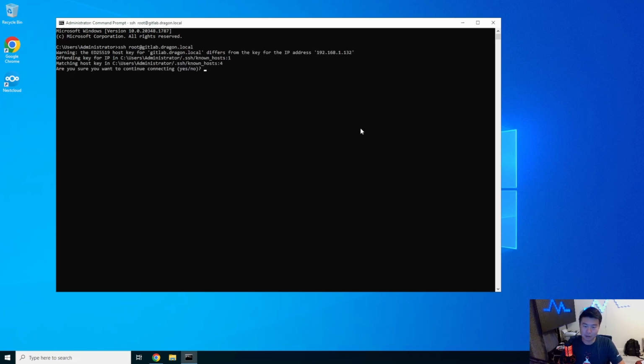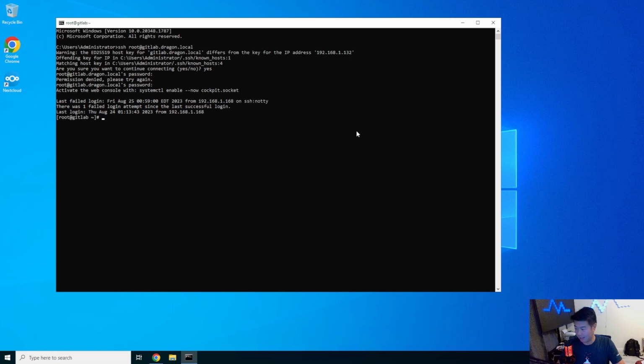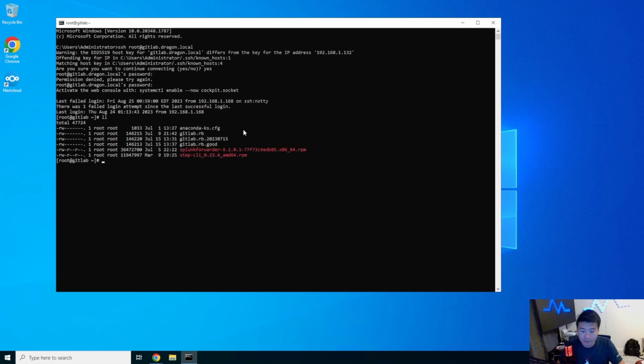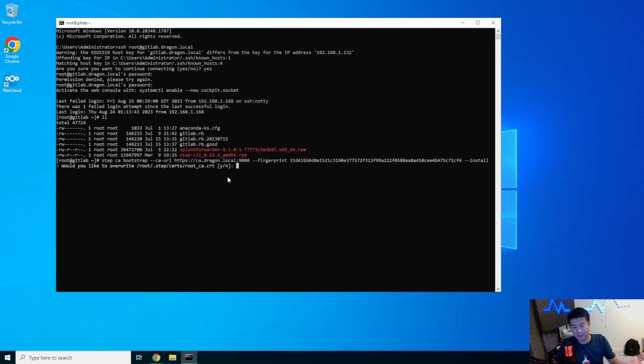So we'll just go with the first steps first, and let's just log into our servers. And we will set up our StepCA thing. So I think I already did it on this one. Yeah, so this one already has the step client installed. In the case that it didn't install correctly, we can run this command, but it's already installed, not gonna sweat it. Essentially, there's a bootstrap that goes to our CA server with the fingerprint and installs, so we have already done it on our Gitlab server.